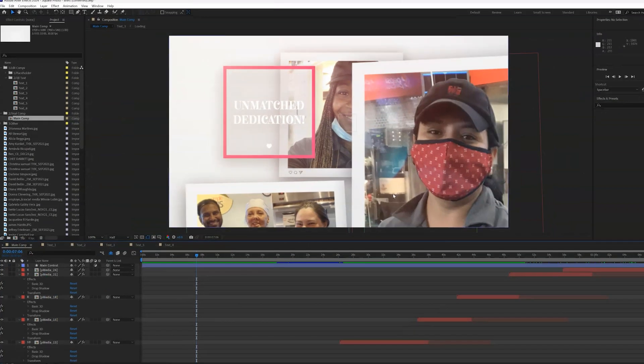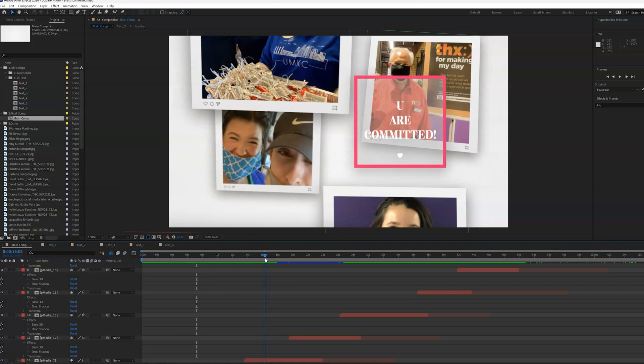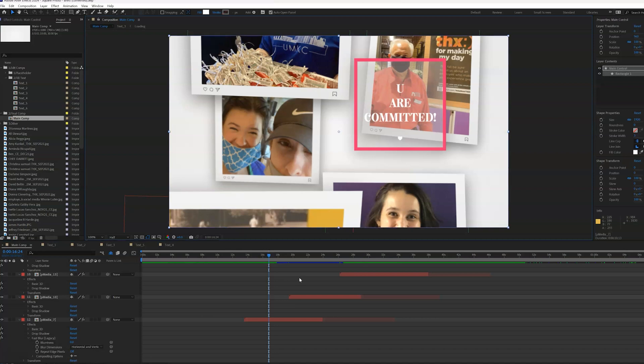For example, I do a lot of work in Adobe After Effects and Adobe Premiere for my client videos. I'll have a big motion graphics project in Adobe After Effects, and I want to use that motion graphic in my Adobe Premiere sequence for my finished video. So instead of wasting time constantly rendering in Adobe After Effects — if you don't have enough RAM, you know how painstakingly slow the render process is on big projects — I do also have a video on how to speed up that process for your machine. Check that out too.